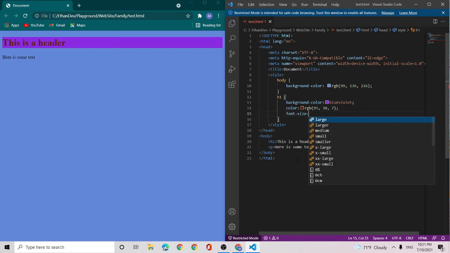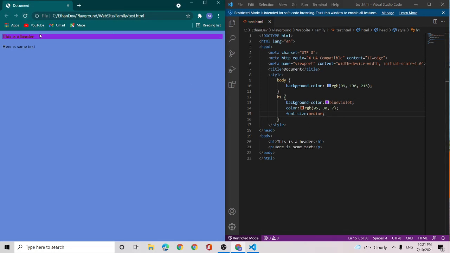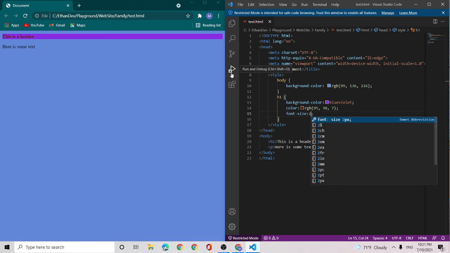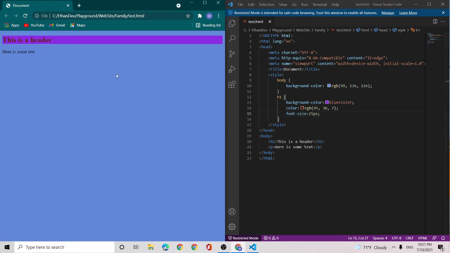This can be pixels or percentages, whatever you want, or general ideas like medium, or I can do something like 50 pixels, or 25 pixels for that matter. Which is bigger, a little bigger.